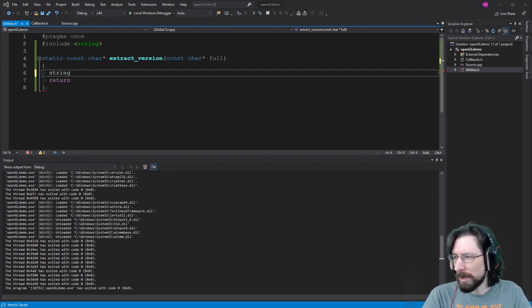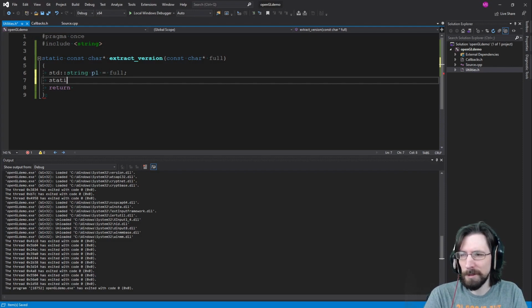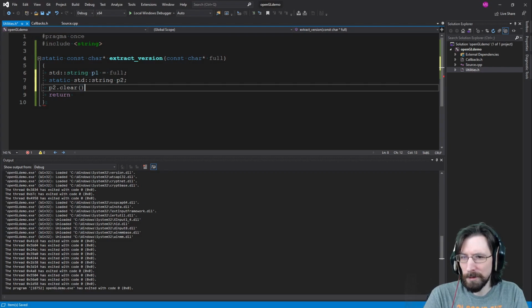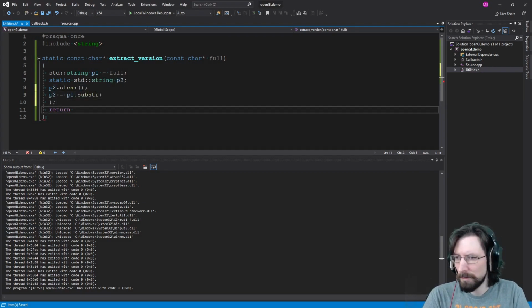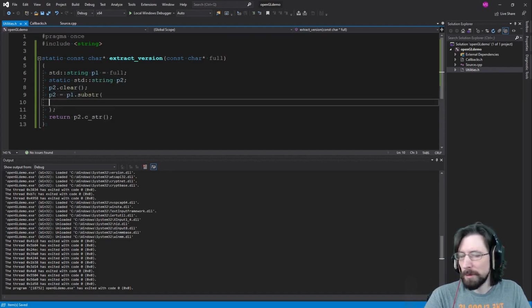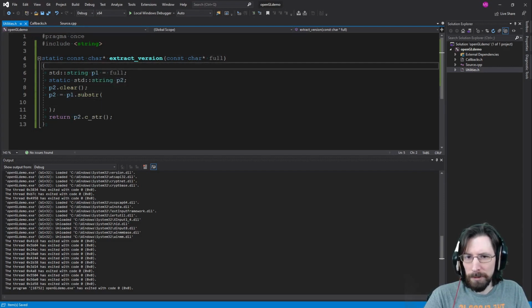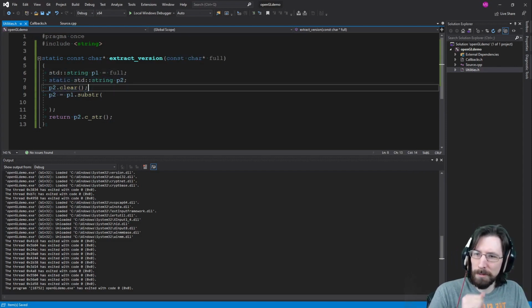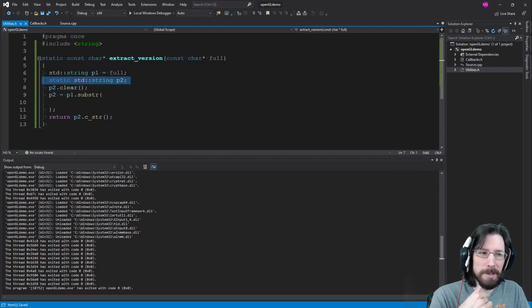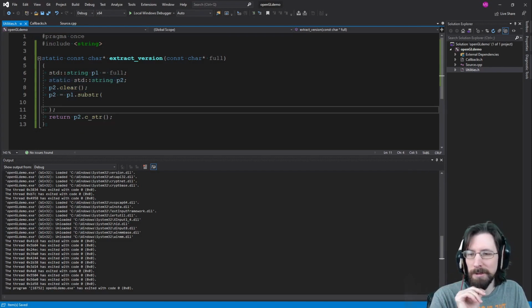I'm just going to do some copy and paste. Whatever, I'll type it. I can just fast forward. So we're just going to hold a few variables. Now this is terribly inefficient, but I'll explain why we're doing it the way we're doing it. We just want to get the last part of that whole name of the program. So we're going to set this string equal to that whole thing, and then make a new static string, clearing it from whatever it previously was. Static, of course, because we don't want to have to reinstantiate it, and we want it to stay in memory because it's a const char that needs to be in memory. Otherwise, we're going to have to copy it.